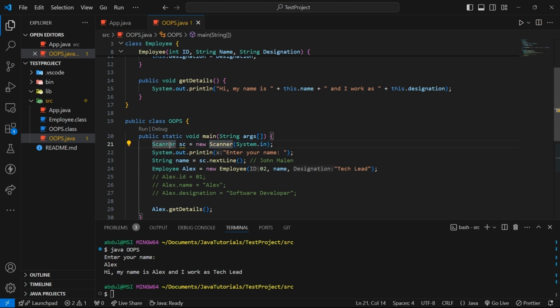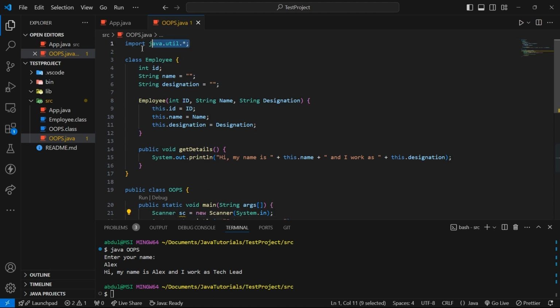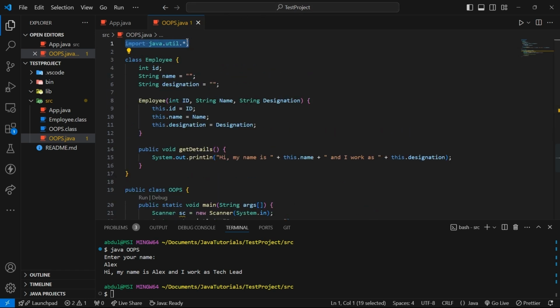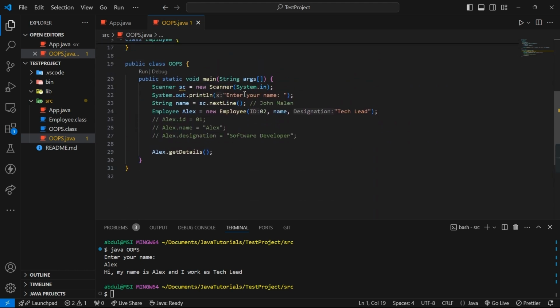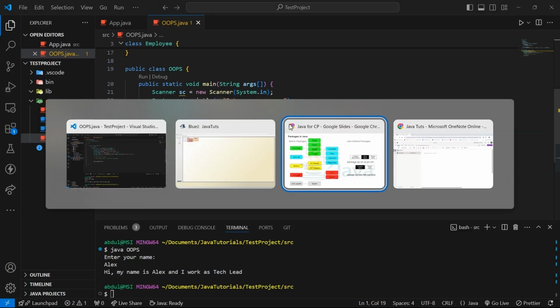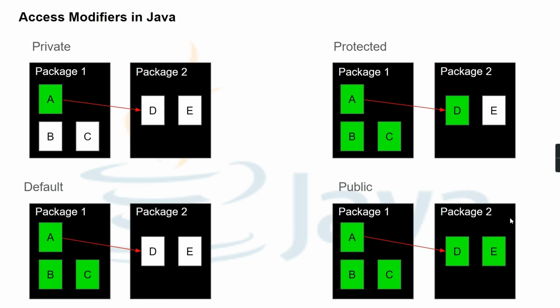So this is a Scanner class that we have learned previously in our initial video, that's how to create objects from these classes, and also how packages are used. So this is a pre-built package that we have imported, and then we are using it here. Scanner sc is closing it. Instead of star, we can also import just the Scanner, like import java.util.Scanner. That will work fine as well. So this is the concept of how packages work in Java. Now let's move to our next topic, that is access modifiers in Java.